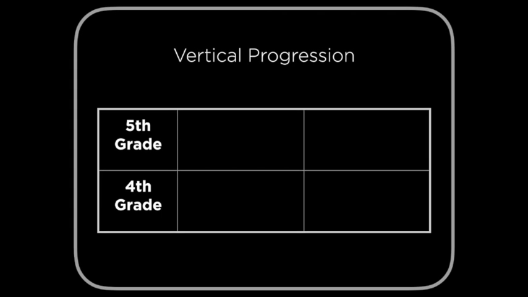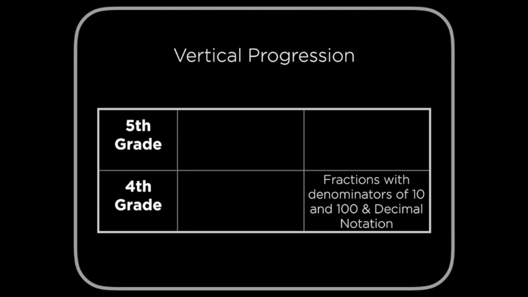The vertical progression for decimals begins in 4th grade, where students are introduced to the idea that fractions with denominators of 10 and 100 can also be written using our place value system. This is a big idea that students need time to develop. Students should engage in various decimal activities to make sense of this idea so that when they are asked to apply this understanding in 5th grade, the decimal notation will not get in the way of their work with these decimal numbers.